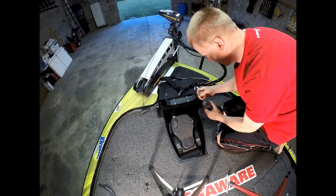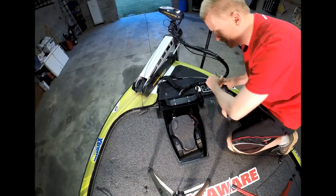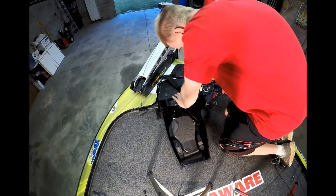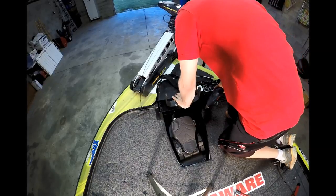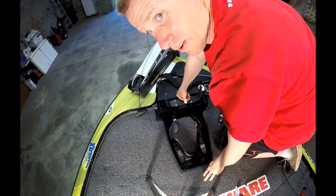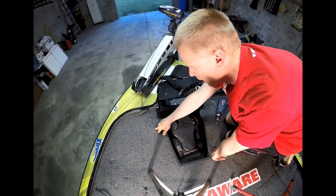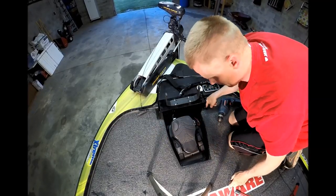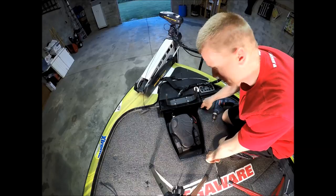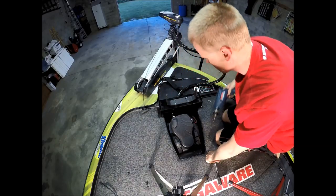I've got an eighth-inch drill bit right here and I'm going to drill right into the fiberglass down there. I hate drilling into fiberglass but it's a necessary evil. Now that I've drilled the hole, I'm not going to move the mount at all — from previous experience, if you move anything after drilling, the carpet makes it very difficult to find the hole again. So I'm going to grab a screwdriver and put that screw in right now. I'll wait until I've got all my other screws in, then go cater-corner to get that X pattern.